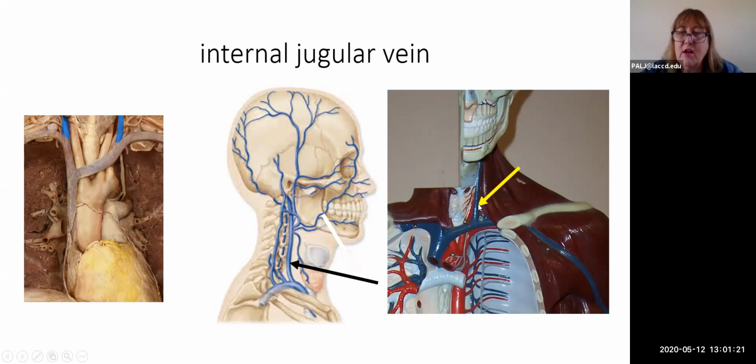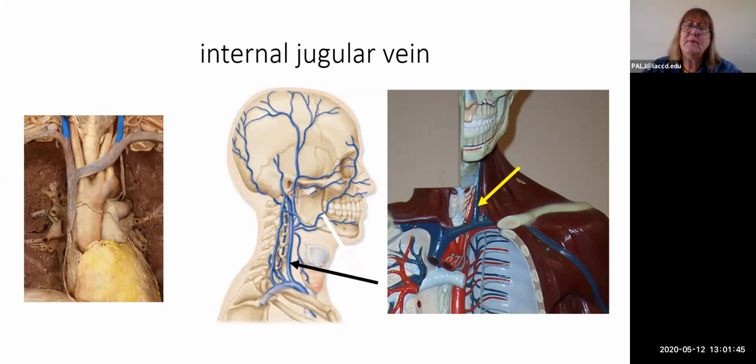So the yellow arrow is pointing to the internal jugular vein, and then this structure right there would be the nubbing of the external jugular vein that you could see on that particular model. Now, you cannot see the external jugular veins on all the models, but there are several models where you can see it, so make a point to look for it.